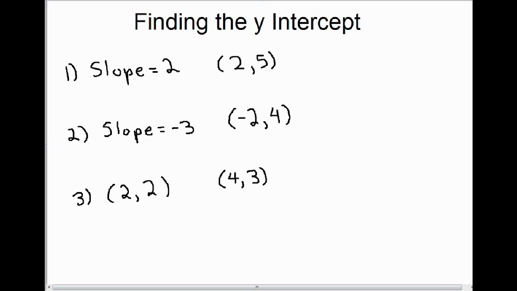To finish off our lesson on finding the y-intercept, I'm going to ask you to do a couple of questions here. So for each one of these, what you're being asked to do is find the y-intercept. For the first two questions, I've given you the slope and a coordinate on the line. So you simply substitute your slope for m, substitute in your x and your y-value, and isolate b. For the third question, all I've given you are two coordinates on the line. So you're going to have to calculate the slope and then substitute in either one of the coordinates to isolate b. Now I will warn you, the third one does involve a fraction. So you will have to use some fraction skills when isolating b in that last question. If you're able to do that, congratulations. You now have a firm understanding of how to find the y-intercept using the slope and a coordinate.